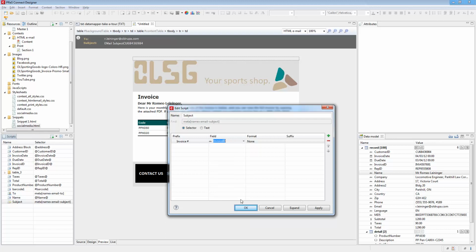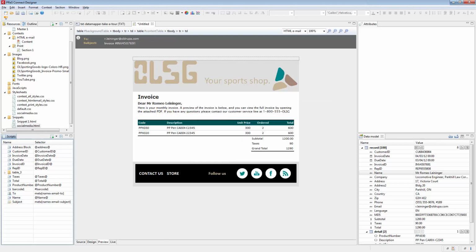And we'll put in just the invoice number. And that's it for the designer walkthrough and our email and print invoice. From here, you can simply click at the bottom to continue on to the walkthrough on the workflow module.